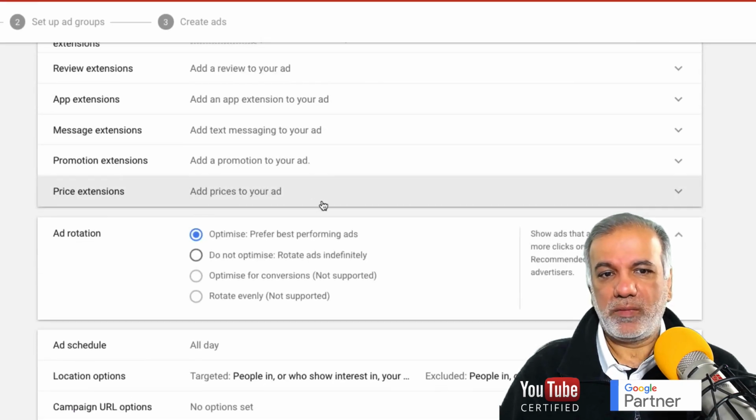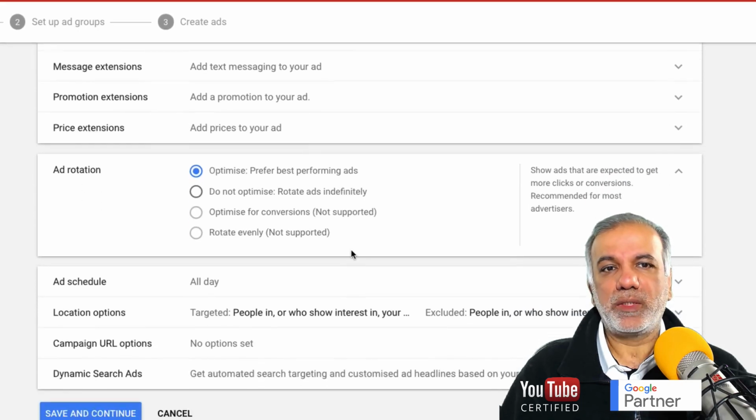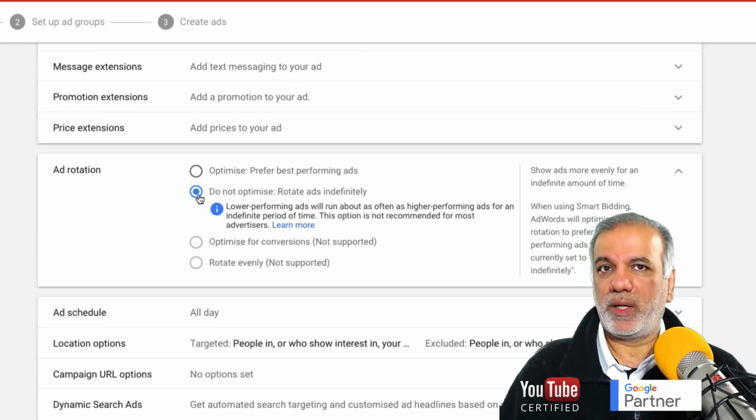Ad rotation. Now this is quite important, because what I tend to do is I will have multiple ads in my ad group, and I'll tell Google not to optimize, because I want to get equal impressions for each one of the ads to see which ads are performing and which ones aren't, and then I can optimize it later on.